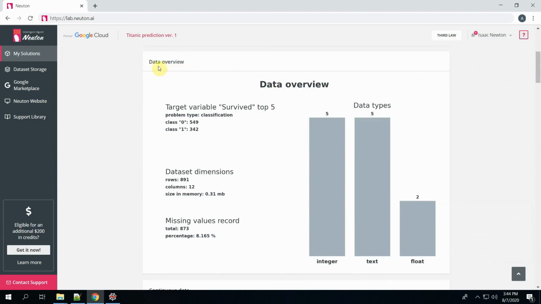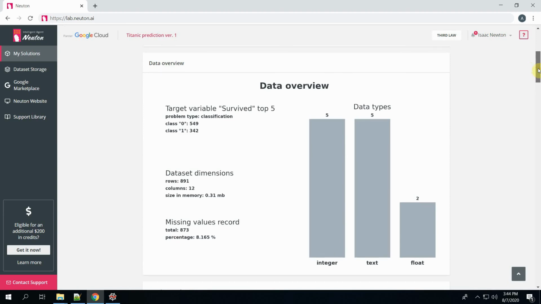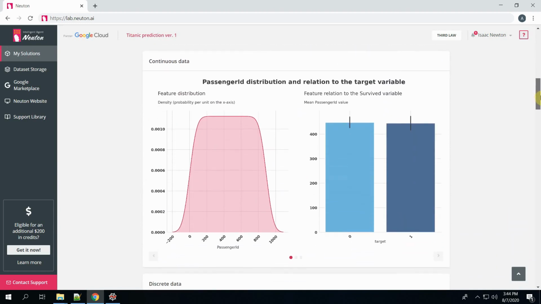Dataset Overview. This section displays brief data statistics of your training dataset and provides following information: problem type, dataset dimension, missing values, records number, etc. The second section is continuous data distribution and relation to the target variable.